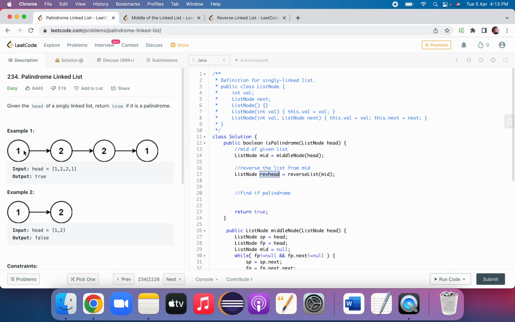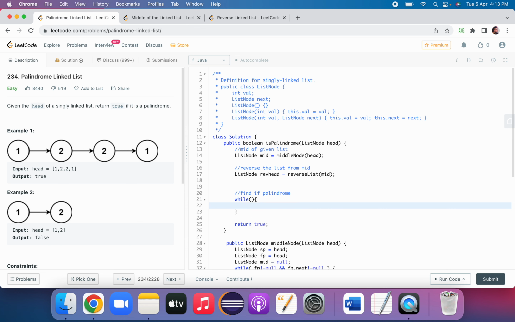So now we will use a loop to iterate. We'll iterate till this reverse head is not equal to null. So till it becomes null we will iterate.